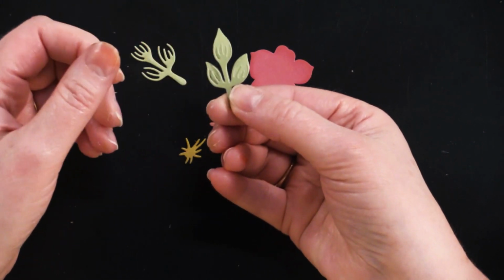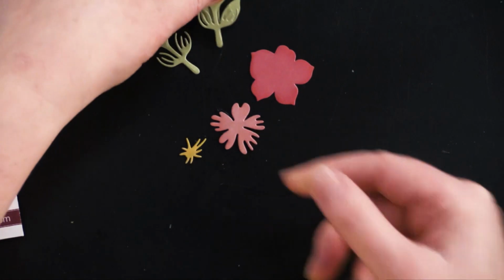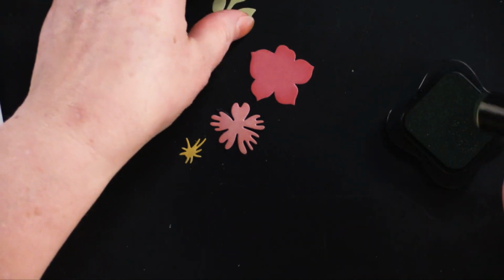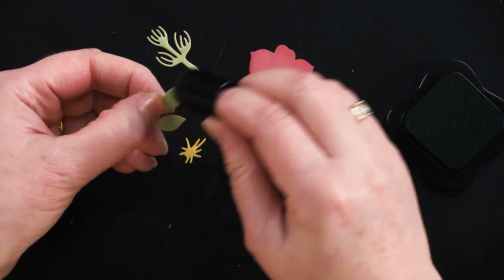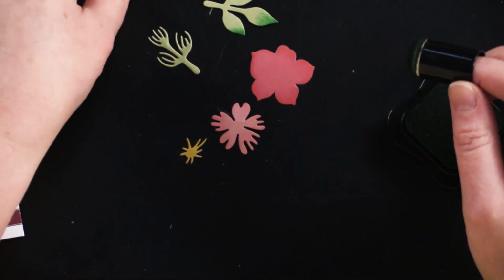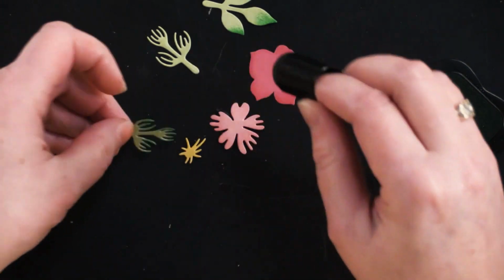All right, so then we've got these little guys right here, and this just gets glued over these leaves just like that. And then some of them we just leave like that. So once again, we're going to take our holly green and a dauber. Just do a little color on the leaves like this, and the same on this part of the leaf.